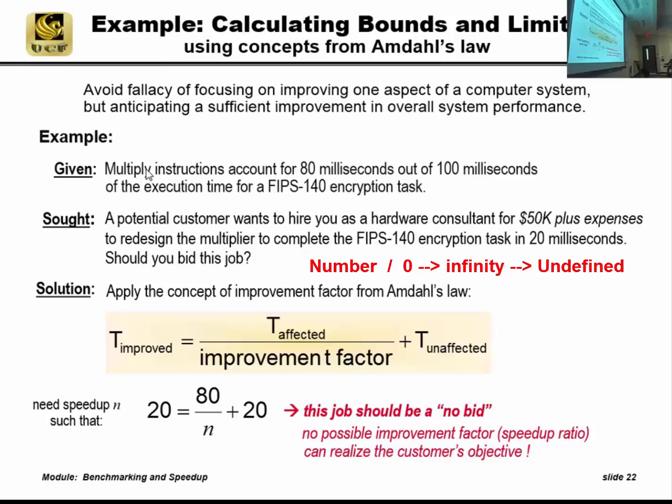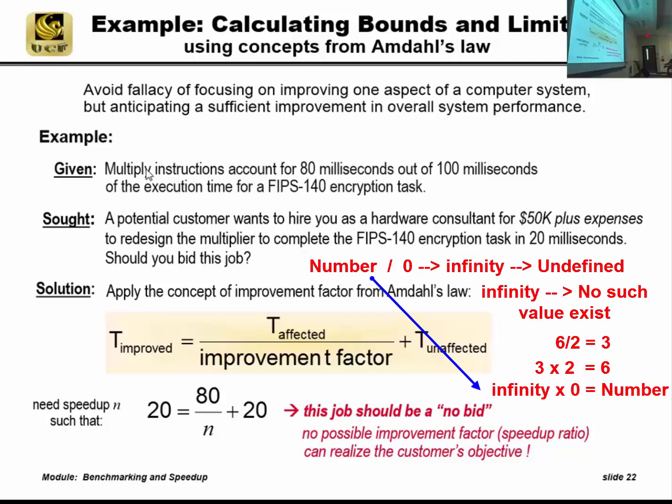Sometimes they tell you it's infinity. We write that symbol, but infinity is like a number that's so large you can't quantify it. It's unbounded. But let's think of it this way. What does this mean? If you take 6 divided by 2, that is 3. That's an equation we've written since 3rd or 4th grade. What does that mean? 3 times 2 is 6. Exactly. So if you have 3 2s, you get 6.